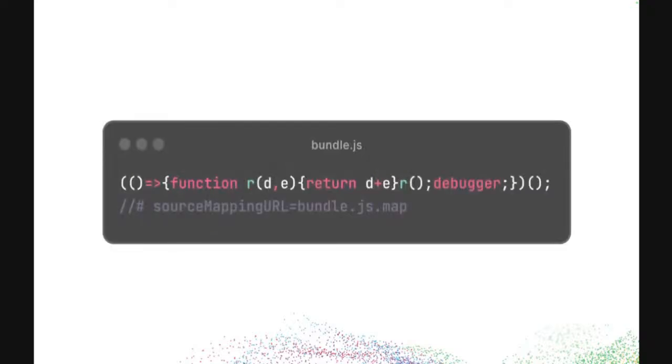If you were to pipe that through some build system, and we'll get into the configuration later, you would get all that. Compilers have come through and wrapped it in an IIFE and minified a bunch of things. But you can notice at the bottom there's this little comment that says the source mapping URL is bundle.js.map.